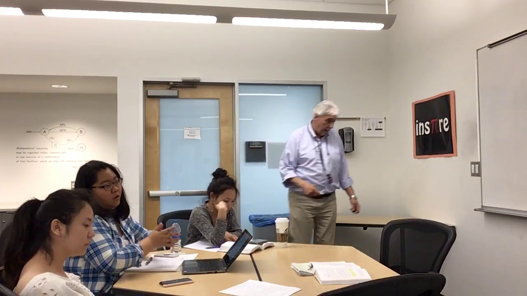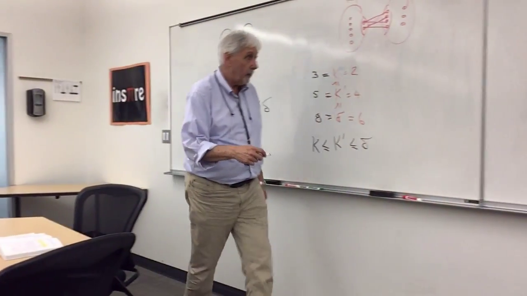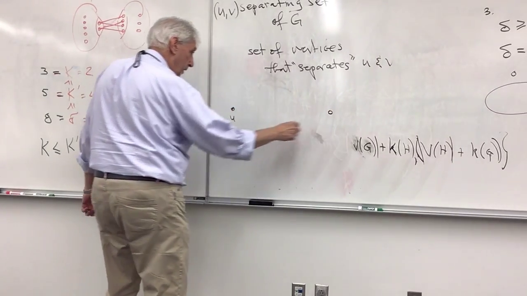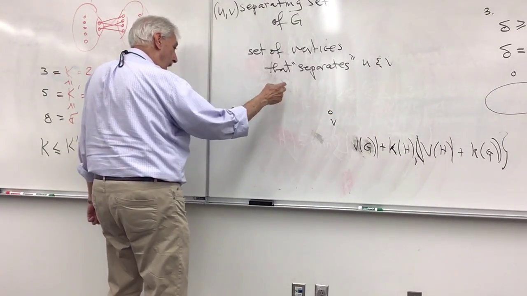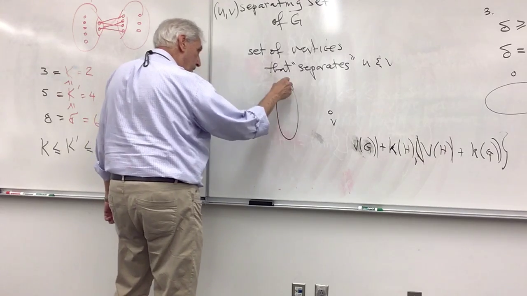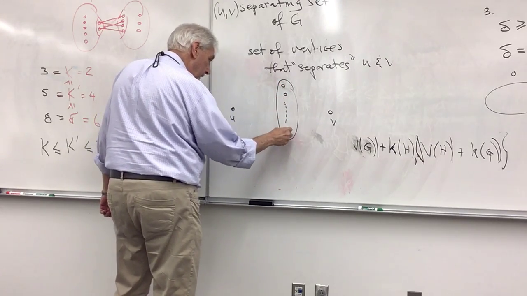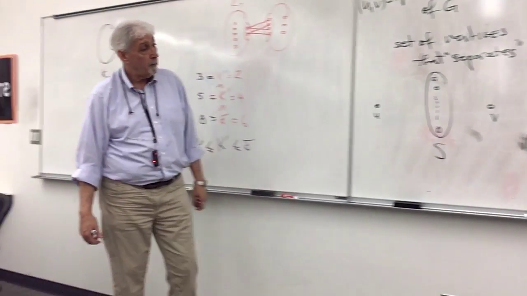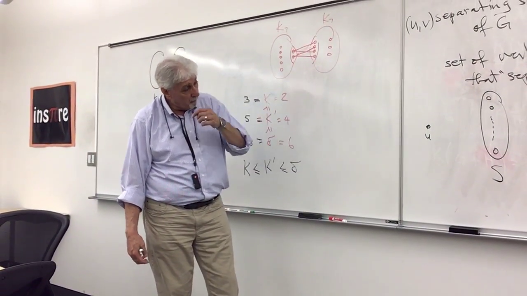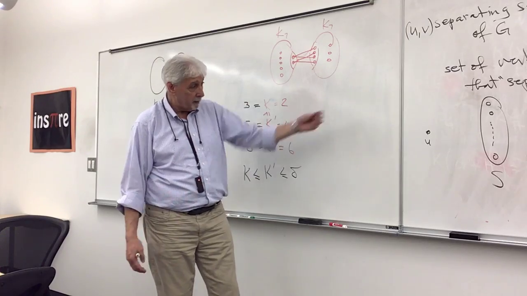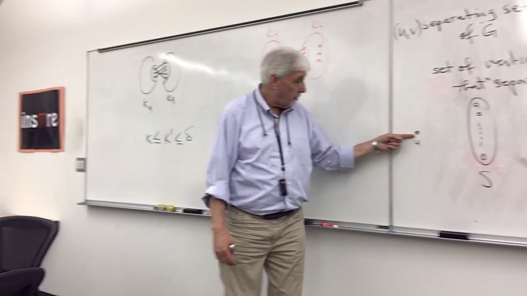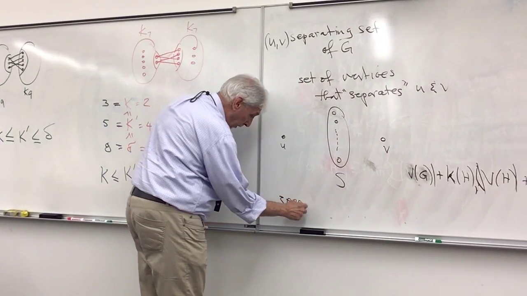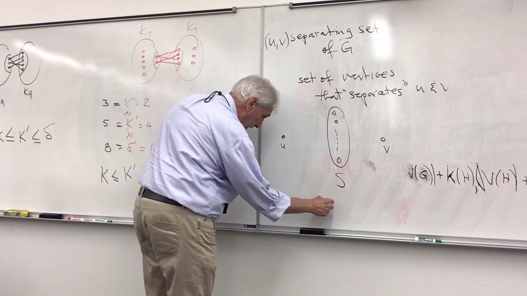So imagine that I'm going to choose 2 vertices U and V, and I want to do this probably optimally, but that's not crucial. I take a set S. Then when I remove the set S and all the appropriate edges that come out of S, then there's no path from U to V. So I separate U from V.